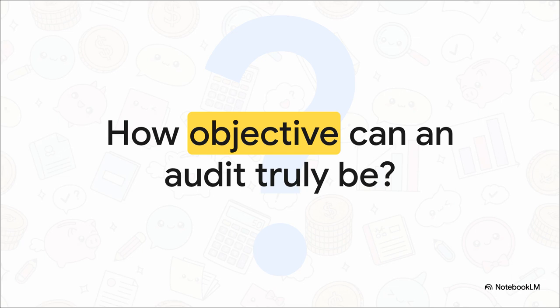So, I want to leave you with this final thought-provoking question to chew on. Since an auditor ultimately has to rely on their own subjective, professional judgment to decide if the evidence they've gathered is both sufficient and appropriate, how would you ensure your own future audits remain truly objective? It's a fascinating challenge, and it's really at the heart of the whole profession.